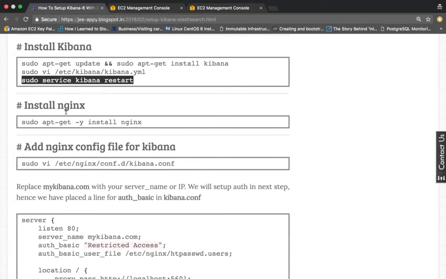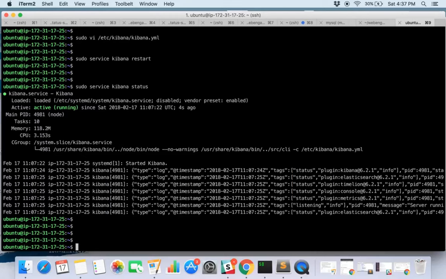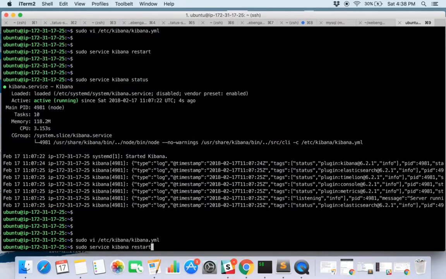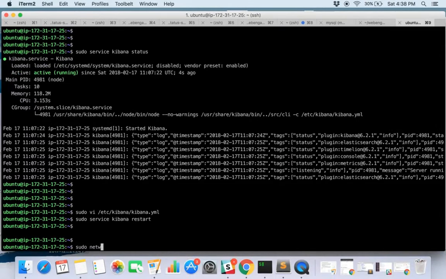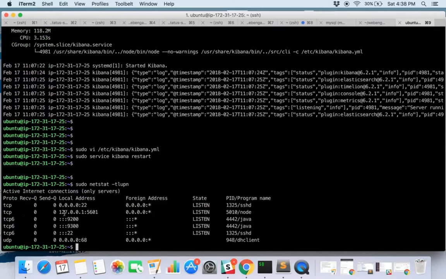Okay, the last part left is, now we have ElasticSearch, we have Kibana. Now Kibana should also be able to talk to ElasticSearch. So that is also configured in this file only. So here is the ElasticSearch URL, and you can see that it is listening on localhost as well. So now this is good to go. Now we will just check on which bind address Kibana is working. So this is Kibana, which is running on port 5601 and listening on localhost. This is SSH, and this one is ElasticSearch, which is listening on everywhere.